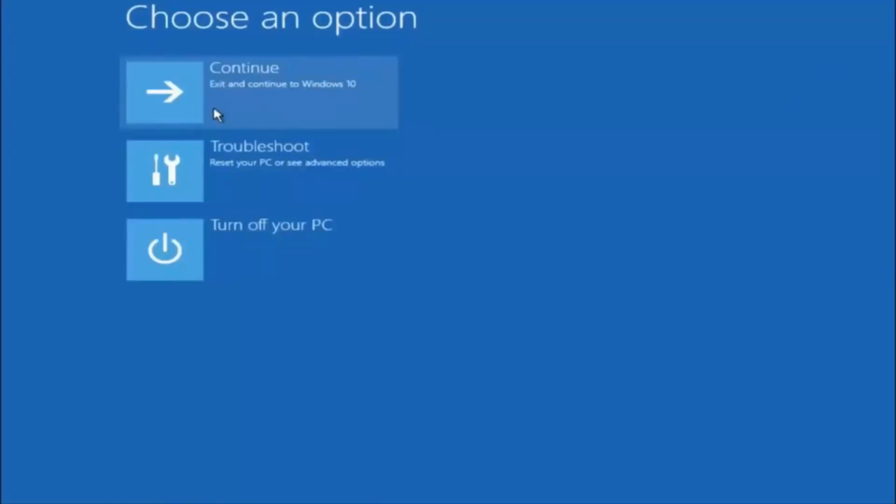Again, I'm not sure if you guys heard me earlier, but try to go back into your safe mode if possible and uninstall any programs you know might be conflicting with the Windows startup. If you can get into safe mode, just keep that in mind. Something very simple like that could be blocking up everything.